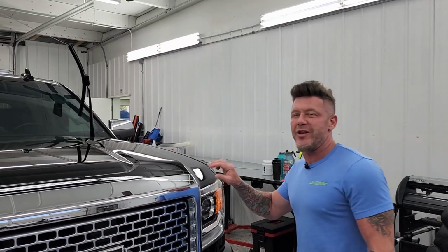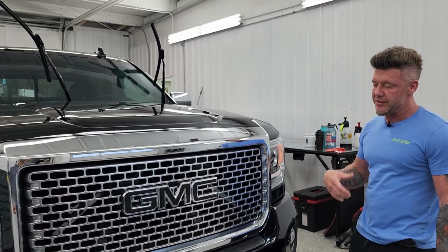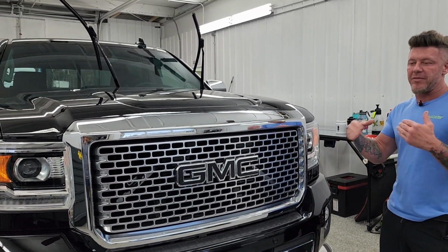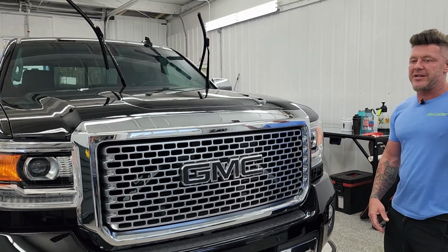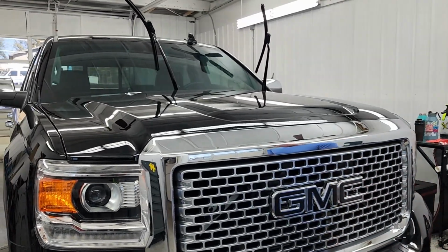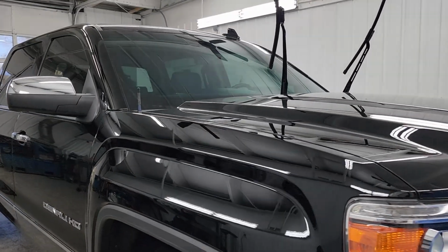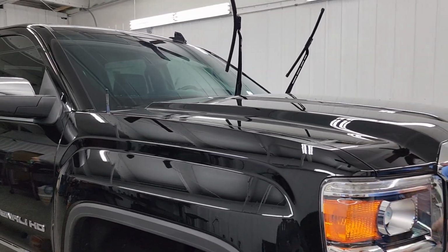Hey guys, I want to show you this Denali truck real quick. It's the next thing in for paint protection. Normally what we do is we have them back to back, where one picks up, one drops off. We got out the Type R, now we're finishing up the Denali truck. We had it all buffed and polished to get all the fine scratches out, and then we're going to come through and lay the paint protection film on it.